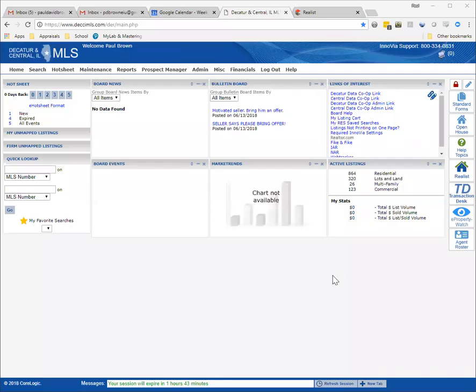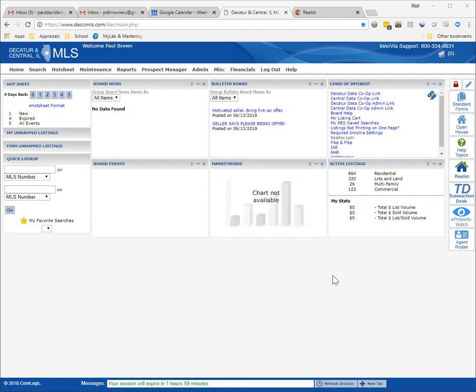Okay, this morning's webinar should last under 30 minutes, and it is on transaction templates and default fills. So just a little background on what those two items are. A transaction template is something that we set up in Transaction Desk that contains forms and documents that we would use for a particular transaction type.